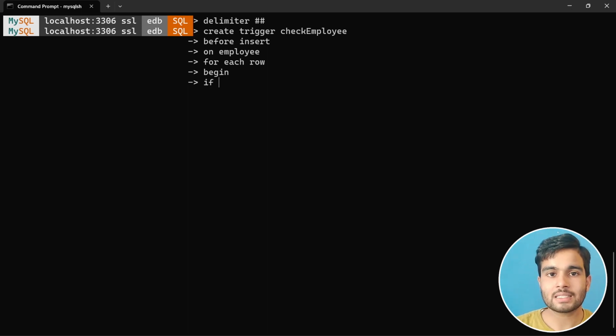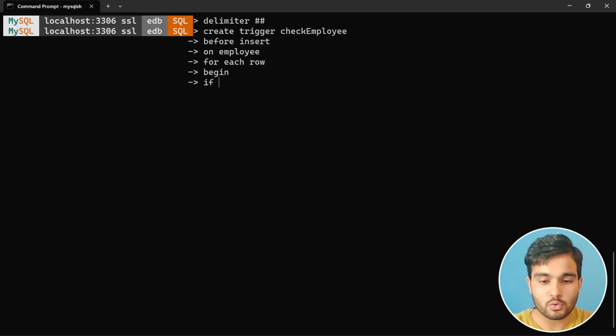So basically there are two keywords, known as aliases of the columns which are going to be inserted or which are present in the table. For those columns which are already present in the table, you can use the old keyword, and for those columns which are going to be added into the table, you can use the new keyword.